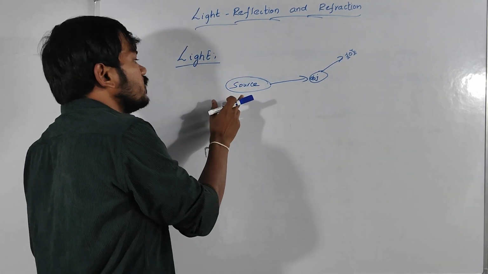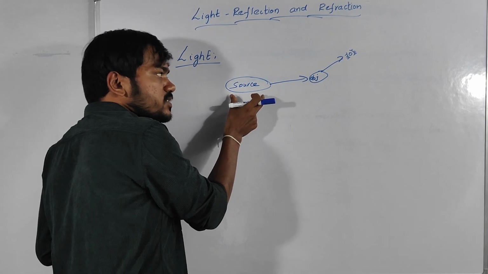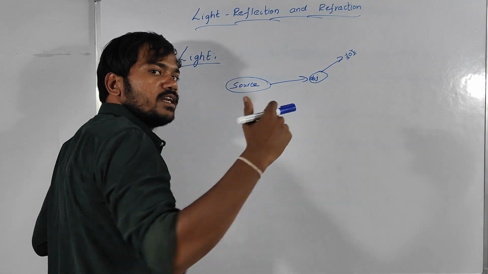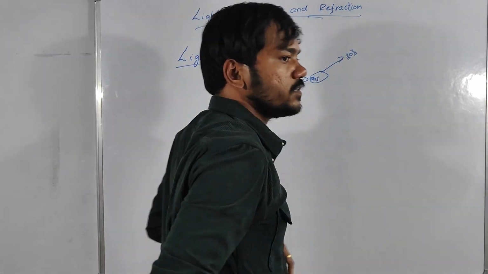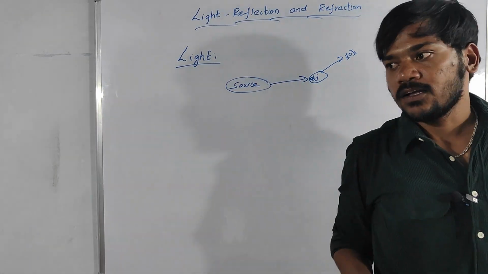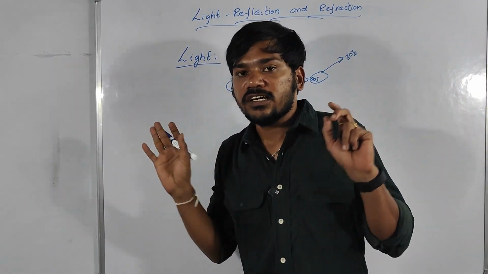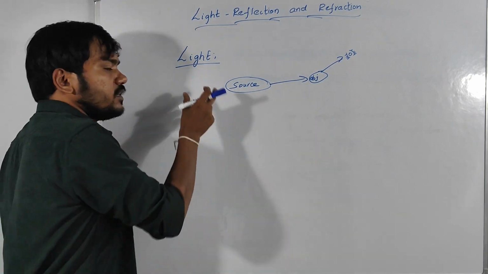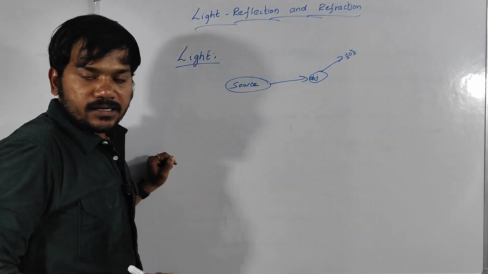So whenever there is an absence of the source, the light will not fall onto any object and we will not be able to see that object. So a light source is required in order to see an object. Very clear, right? So now, what are you going to study in the 10th class chapter light?